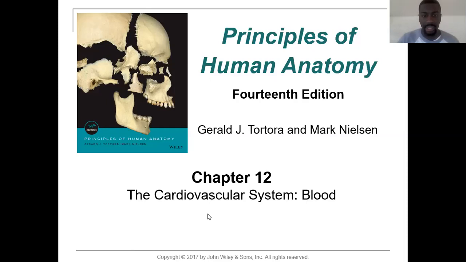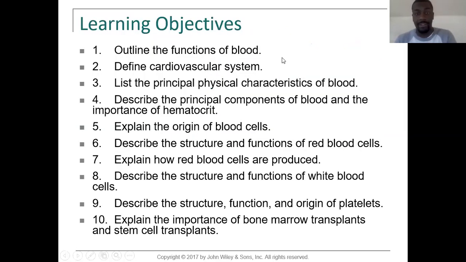So when we think about the cardiovascular system, it essentially acts as a system of roadways. You can think about the blood vessels as being the roads, the blood as being the cars on the road, and the heart is essentially the gas that allows the cars to be able to go. Okay. So what's going to be happening here is the heart is going to be contracting, and as it contracts, it's going to be pushing blood from one place to another. Okay. So we're going to be looking at that first.